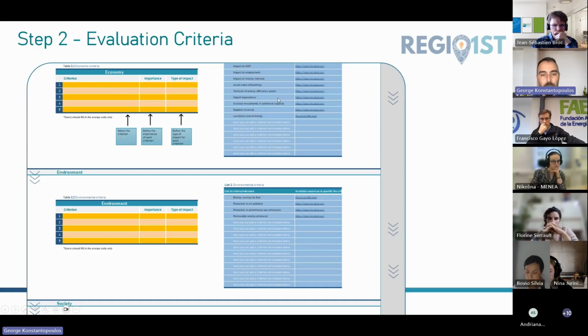On the right, you have a list of indicative indicators, but you can input your own if it is not included above. You have to indicate the importance on a linguistic scale from very low to very high for each criterion according to your comprehension, and the type of impact, whether the lower the better or the higher the better, for your planning.